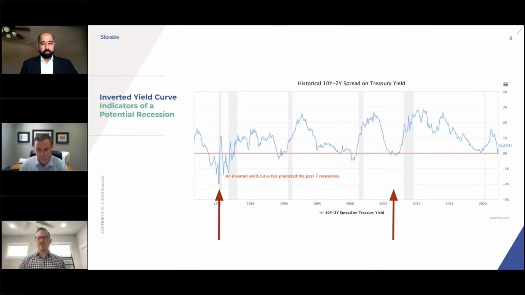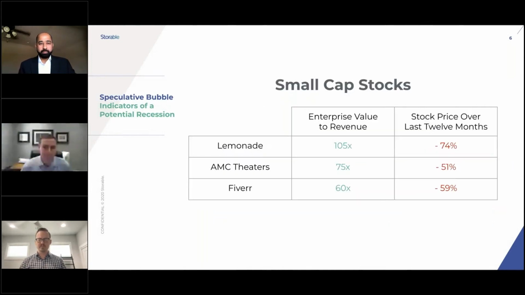The three that I would point to in particular are the one in the mid to late 1980s, which we all know was a really rough one, and the one in 2008, which is the most recent recession we talk a lot about. And then as you see here, I think it was November of this past year, we had an inverted yield curve for the first time. This is the most updated data I can find, but it has continued to dip a little bit below this, and it's stayed below it. So it seems like we're probably due for something.